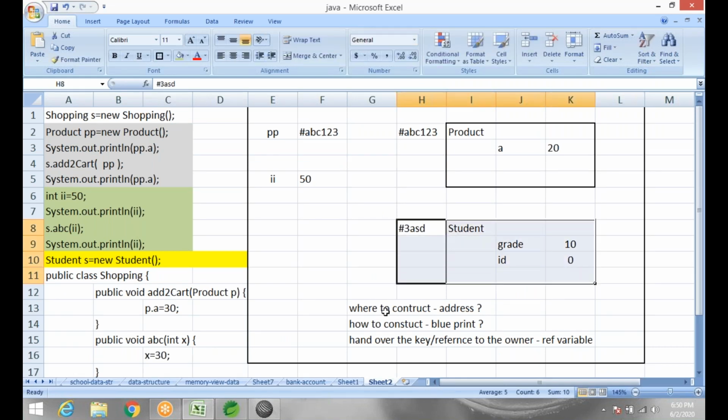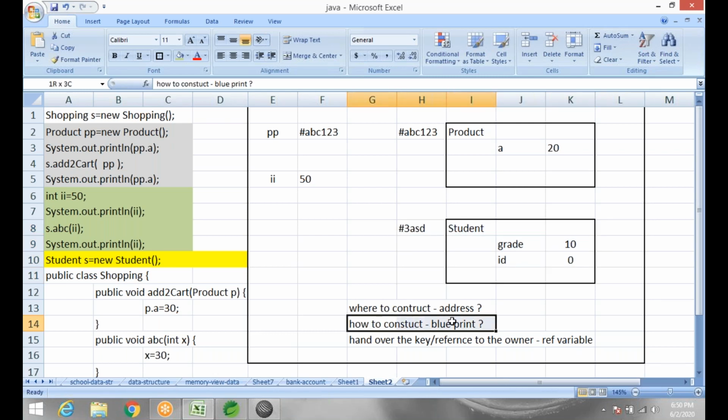So we are done with where to construct. We are done with how to construct. The last thing is to hand over the reference to the owner. In this case, the whole object creation on the right hand side was being done for the left hand side s variable.